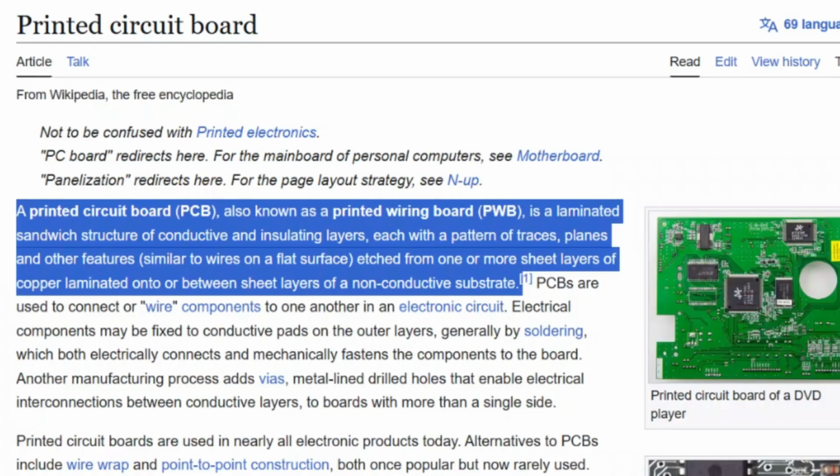What is a PCB? A PCB, in simple terms, is an insulated laminated board with conductive copper pathways where all the electronic components are connected together when mounted upon this board.